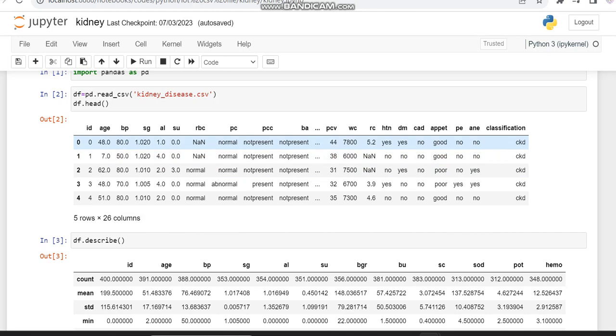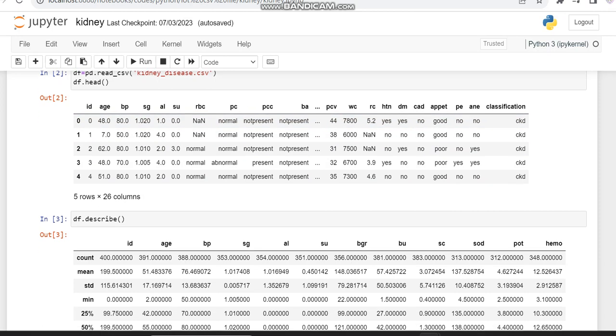We are going to omit this because in this code it will accept only values other than strings. So we are going to delete this, but you can see that the classification we are going to make the prediction variable is also in string.